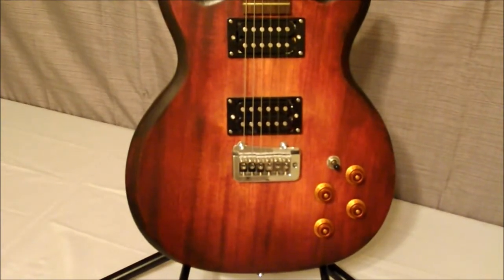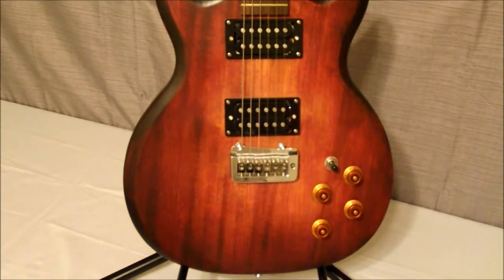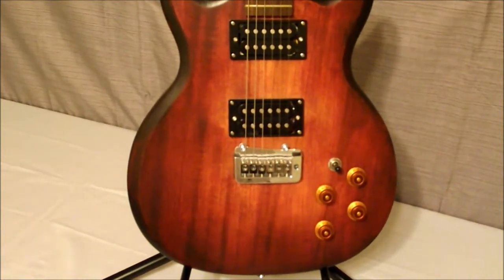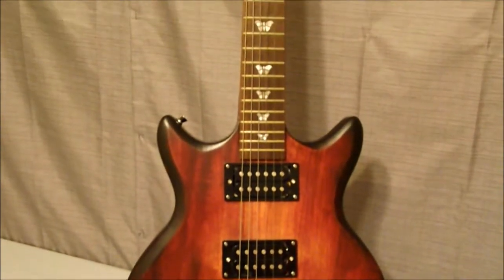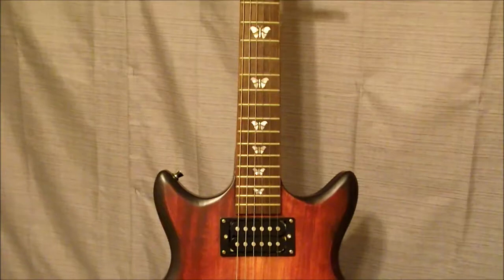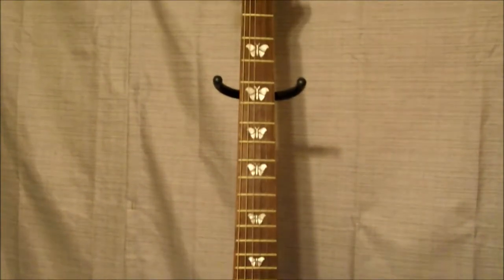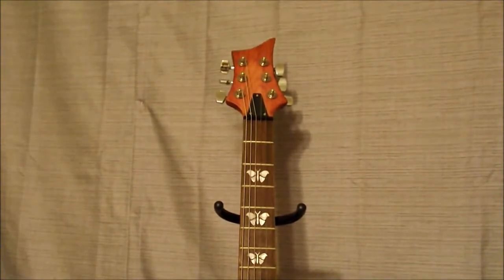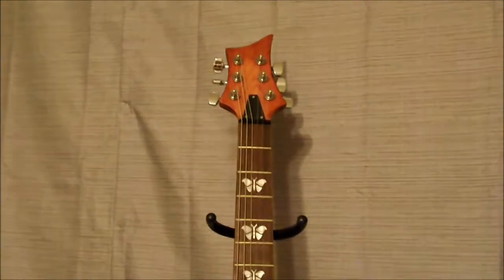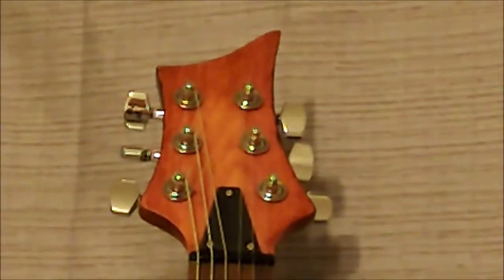Today what I'm bringing to you is one of the first kit guitars that I ever experimented with. This particular kit guitar, of course, I got about 6 years ago off the internet. I got it off of eBay, and I think I paid about $100 for it. Like I said, that was about 6 years ago.